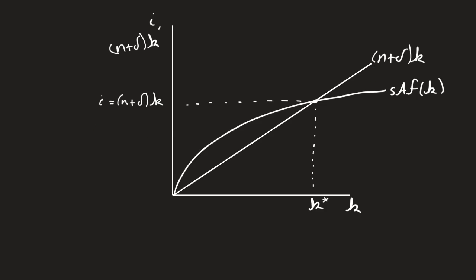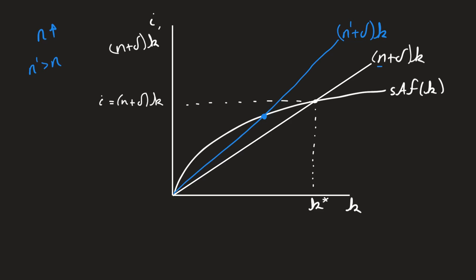But of course, we always look at shifts in these types of models. So this one, we're going to look at what happens if the population growth rate increases. So we have this population growth rate increases. So we're going to look here. If this starts to go up, well, if this increases, we're going to see the slope of this line increase. So this is (n plus delta) times k. Let's say n prime, where n prime is greater than n.